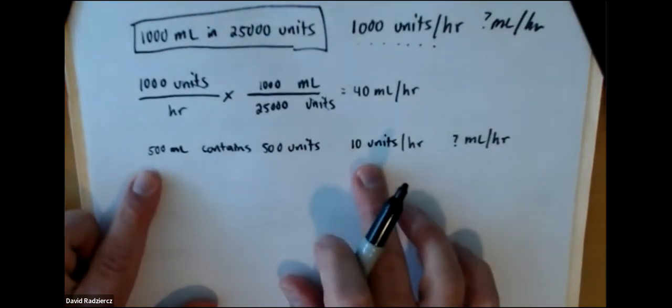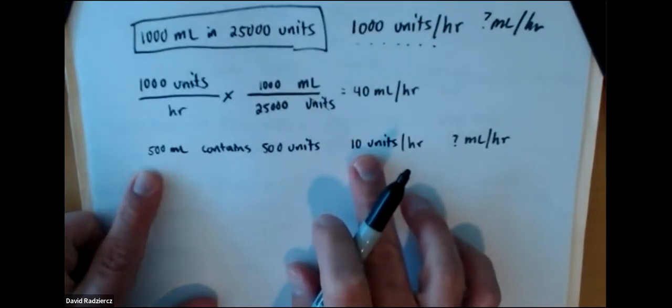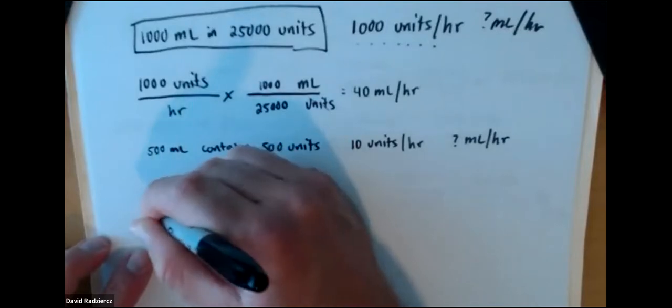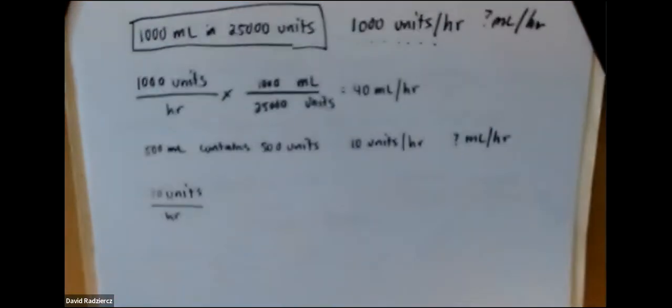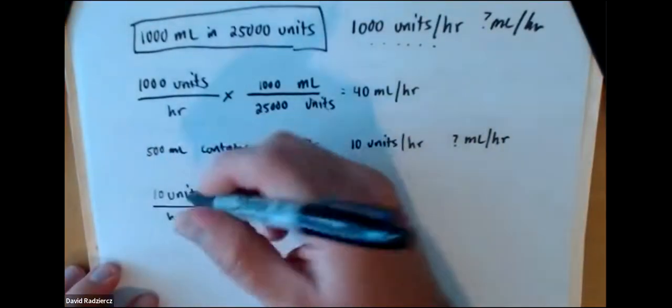Well, again, as a strategy, start with what you already know. Since you're going from flow rate to flow rate, we'll just start with what we know. Another way to think about this is, let's say you were taking a road trip to Canada and you needed to do a conversion from kilometers per hour to miles per hour. You're still going to start with the flow rate that you're working with, kilometers per hour, if you're in Canada. And then if you want to know what that is in miles per hour, you can make that conversion.